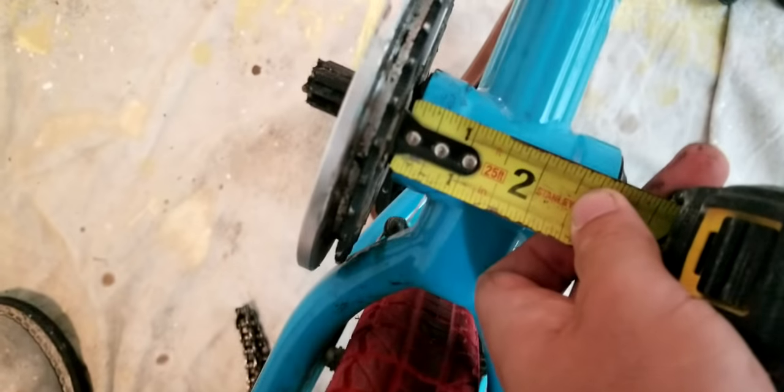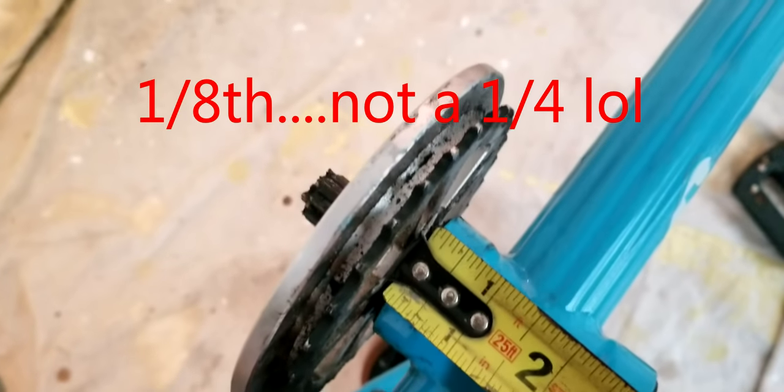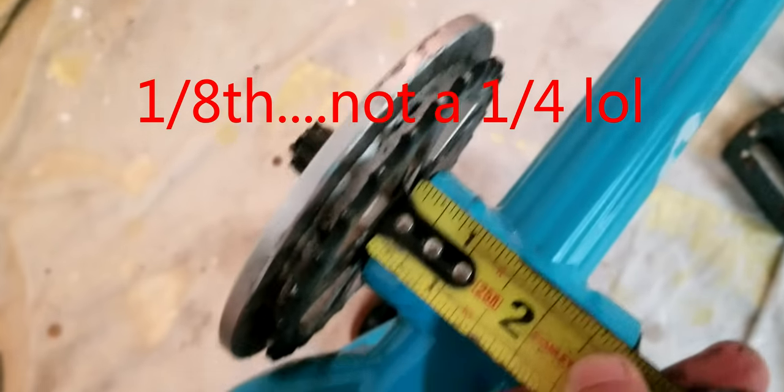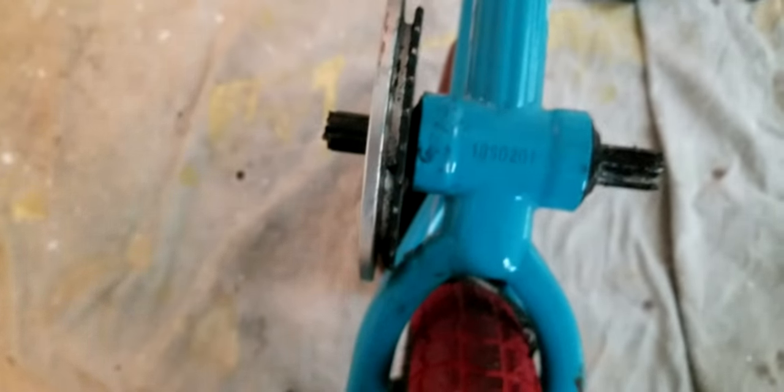See, mine just happens to be right where the tape basically starts. You can kind of tell. Yeah, right there. So it's basically a quarter inch. That's what you're seeing. So a quarter inch is what I have to space from the bottom bracket to here before I put my new cranks on. That's a good thing to know, so you don't have to mess around and find out where straight is for your chain, because that's pretty important.